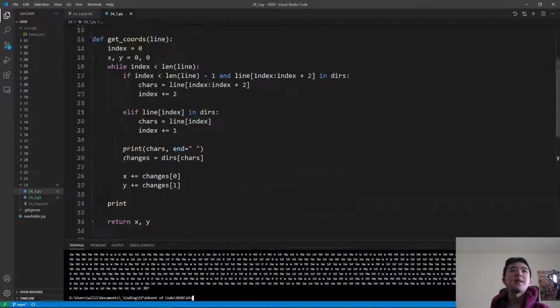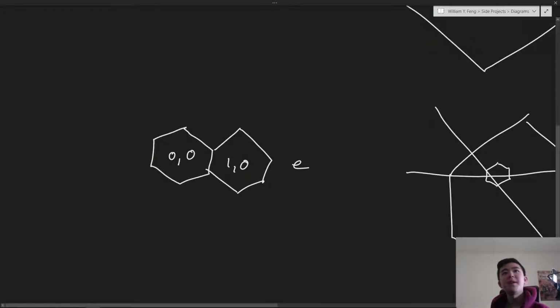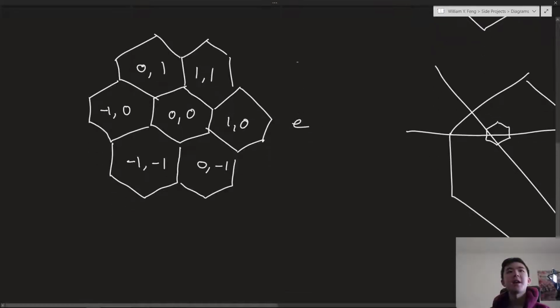And we can see that in our code over here. East corresponds to a change in x of 1 and a change in y of 0. Similarly, for northeast, we're going to be increasing our x by 1 because we go from this line to this line. So it's going to have 1. Y coordinate is also increased by 1, so that's 1. Okay, we can do this for all the other coordinates as well. So here's the entire map.